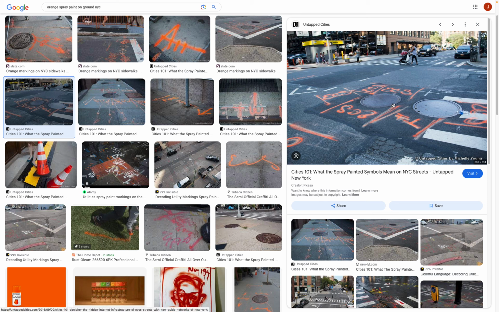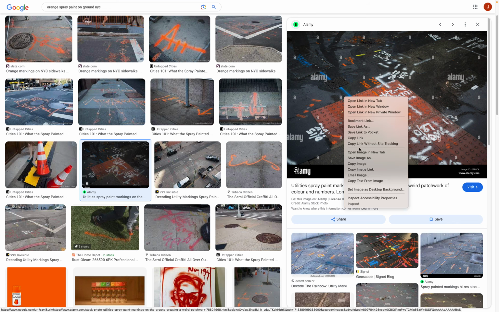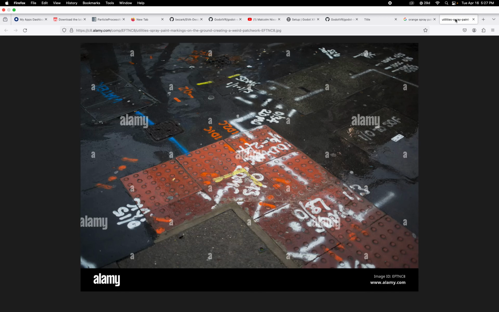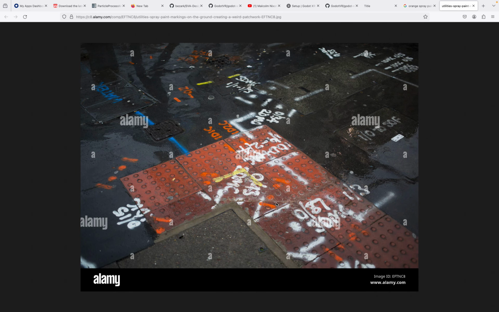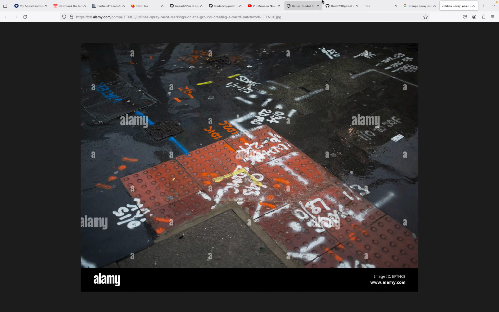ECS is a common carrier. It's a company that has fiber optic cable that runs underground in New York. This looks like it's New York. Different cities have this, and there's not a federal law or anything, so it is different in every city. But I believe that this is New York, and we see that blue is water, orange is fiber optic cable, yellow is electric, and red might be gas, I think. So if you're ever walking around the city, try and pay attention to where the orange spray paint is, and you can imagine that that's just fiber optic cable.